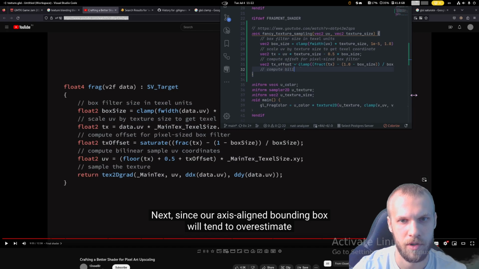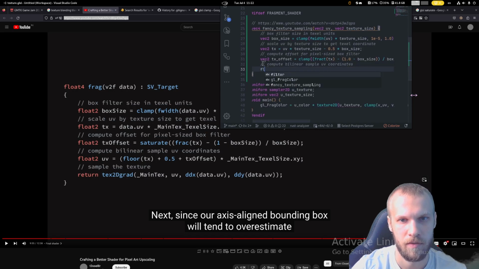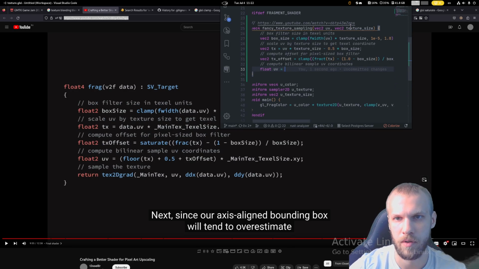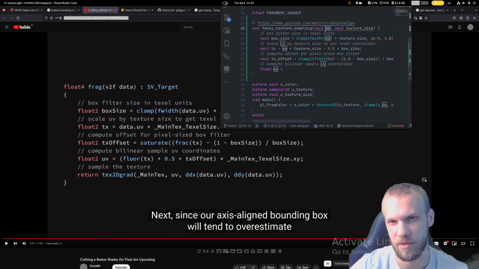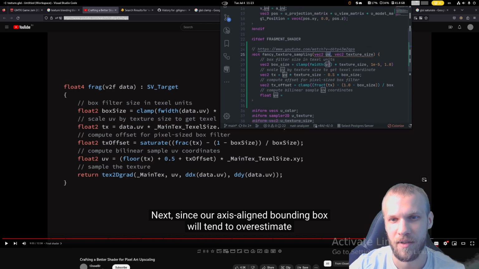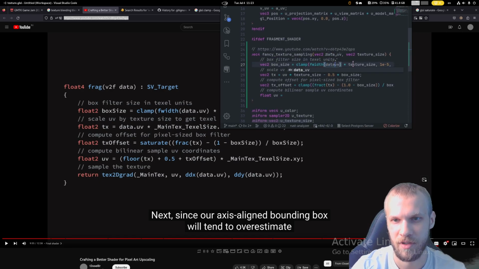Compute a linear sample UV coordinate. Float UV. Well, I cannot shadow variables in GLSL, right? I'm used to Rust enabling this, but let's call this data UV.